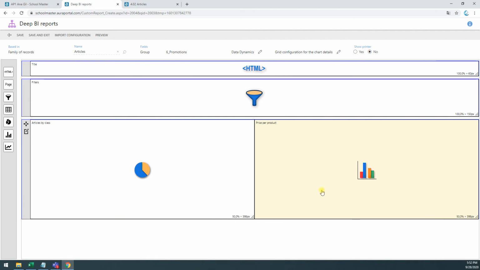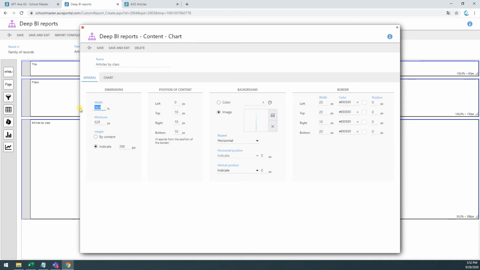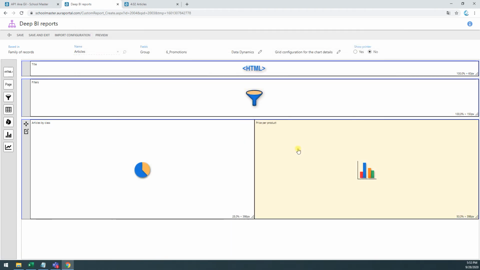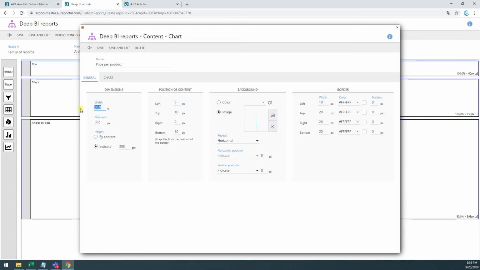We've got half of the screen for each one of these spaces, but I would like it to be, let's say, 25-75. So I'll add 25 here. I'll add a minimum amount of space of 300 and I'll save and exit. Now I'll do the same thing over here. We'll go to General. I'll say I want this to be 75% and I'll add a minimum size here of 300.